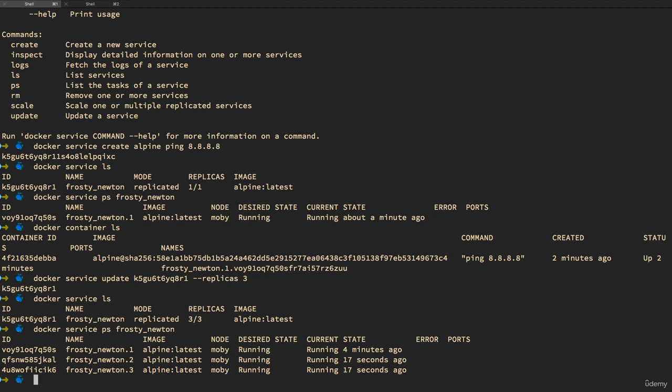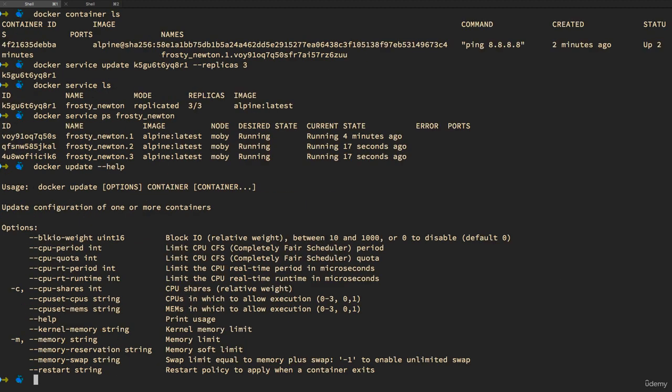A command that we actually haven't used yet is the Docker update command. And that was a command for the Docker run containers that allowed us to update certain variables on our running container without having to kill it and restart it. And almost all of those options are related to limiting and controlling resource usage for that container, because that's one of the typical things that you see when you're running a long-term application is that you need to change its resources, maybe because the databases have gotten bigger and need more RAM, or maybe you have an out-of-control process that's eating up too much CPU and you need to limit it.